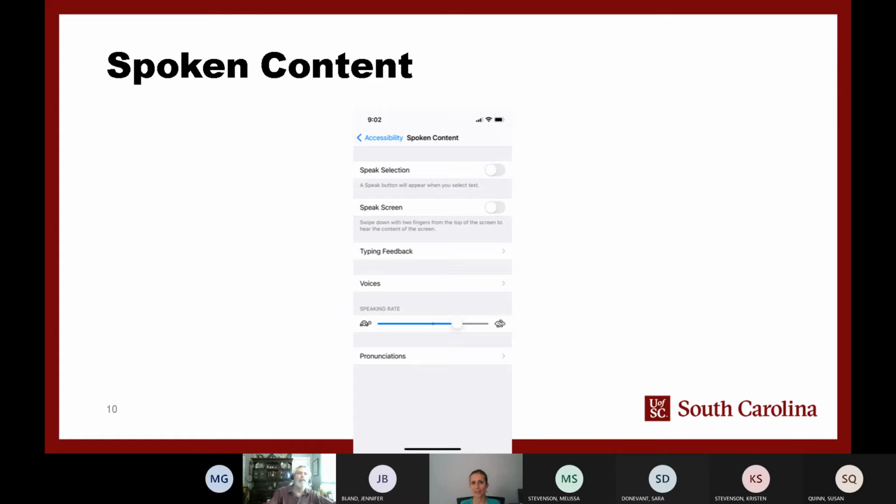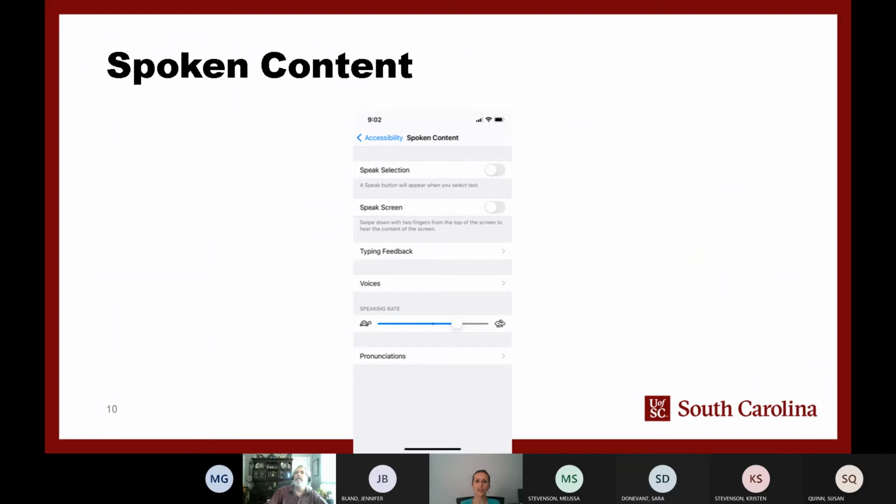And if you have a hard time reading the text on your iPhone, you can use the spoken content to read your emails, iMessages, web pages, and even ebooks. And when you click on the spoken content under the accessibility, you will see two options. The first one is the speak selection, and the second one is the speak screen.